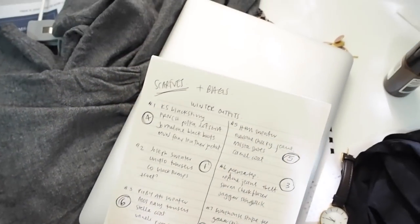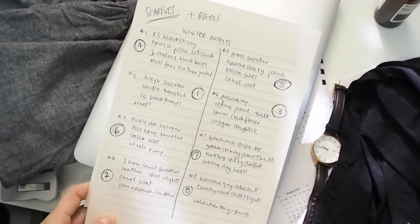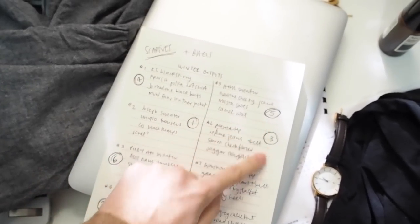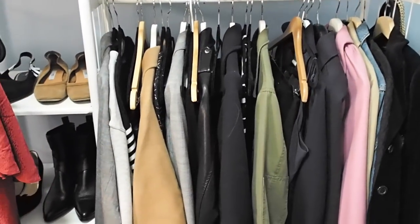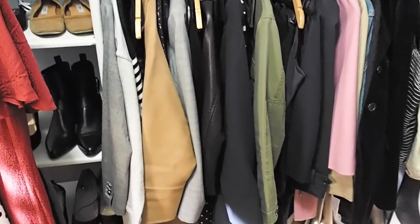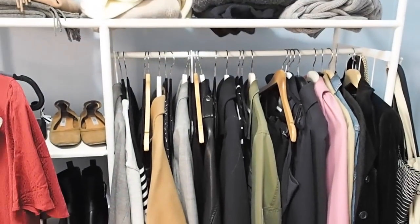It's a little bit of a mess in here, but what I tend to do is start writing out all of my different outfits that I want to feature, and then put numbers next to them for where in the video I'd like to feature them. Then over here on the rack is where I've set everything up. I've still got to pull a couple of items off here, but this will be coming out into the living room so that I can start filming.